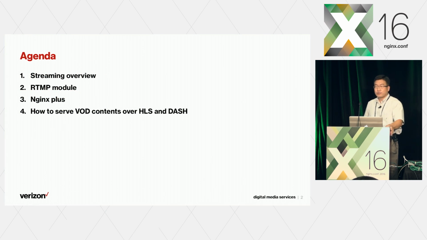Let's look at how we are going to use NGINX as a streaming server. First, I'm going to review different methods of offering video from your website. And I'm going to present NGINX Rtmp module. And I'm going to review NGINX Plus that has streaming features. And the most important part of this presentation is going to be how to do HTTP VOD streaming on HLS and DASH using NGINX.